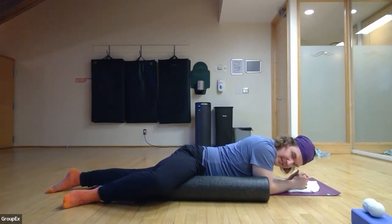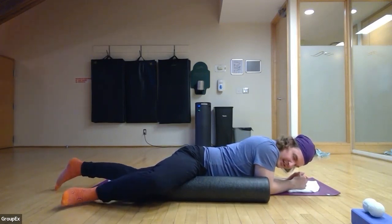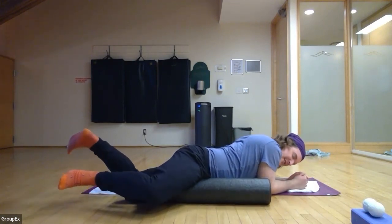About 15, 20 more seconds here. And if you want to hang in a particular spot, you want to hang it right by the groin, you want to hang it right by the knee, that's totally fine. Work with whatever you got. About 10 more seconds here.